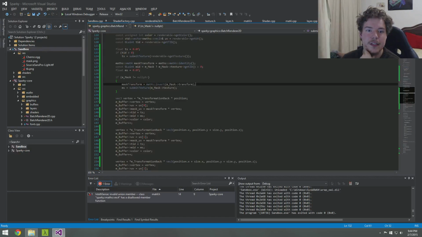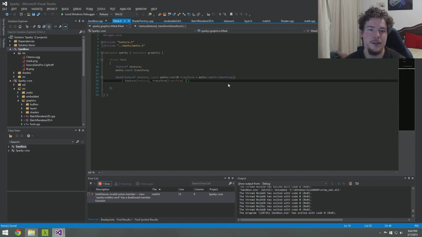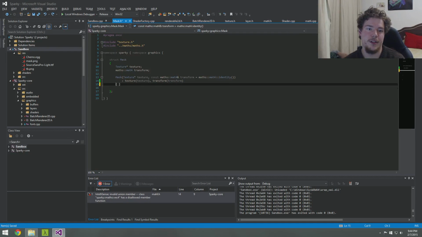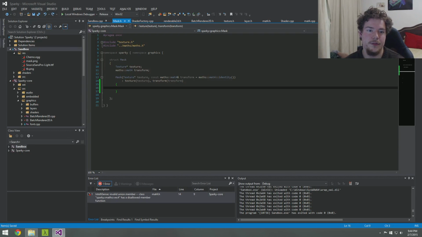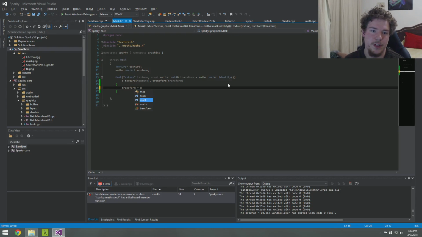Yeah, I think a good way to do this would be scale. The transform is kind of identity by default. We can say something along the lines of, I'm not sure how good this solution would be actually, but it will work.